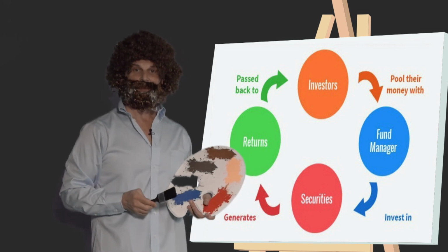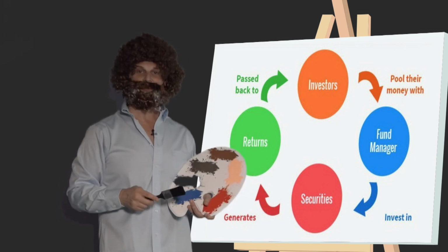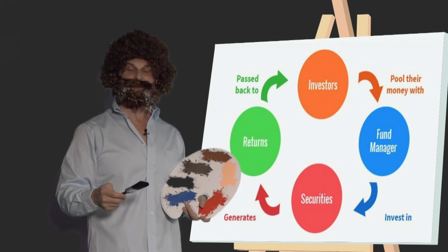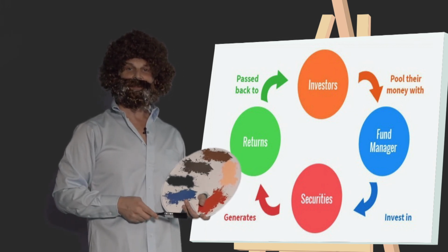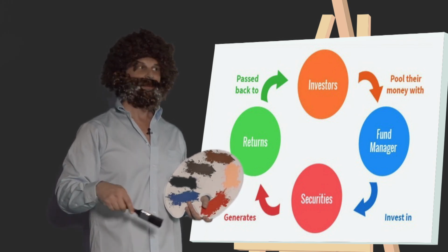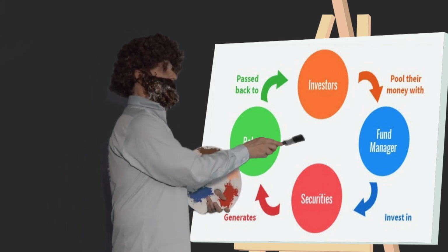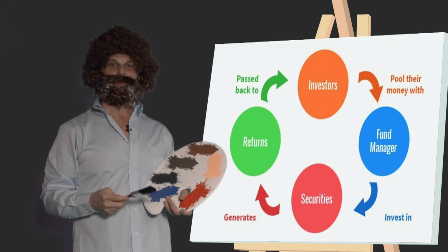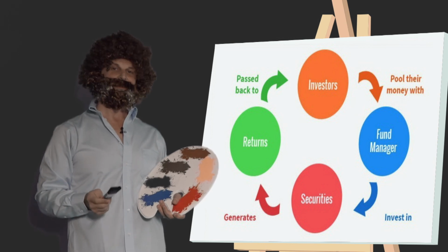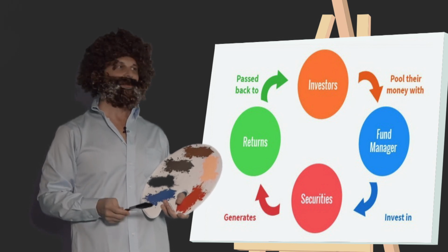Now remember this, Rob Boss's real tip to creating this masterpiece is to not take those dividends and capital gains in cash, but instead, you should take them and reinvest them into the same investments you had before. That's what gets the whole snowball going. So what's the perfect picture? This is why we paint here every week at Rob Boss's studio. It's to teach you about money and finance and create a perfect picture.